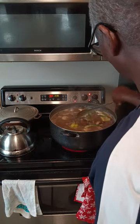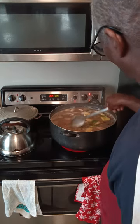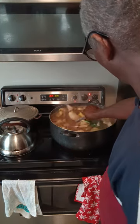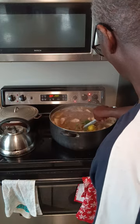So you allow it to boil, and salt it. Put in some coconut milk. Put in the coconut milk, allow it to boil out.